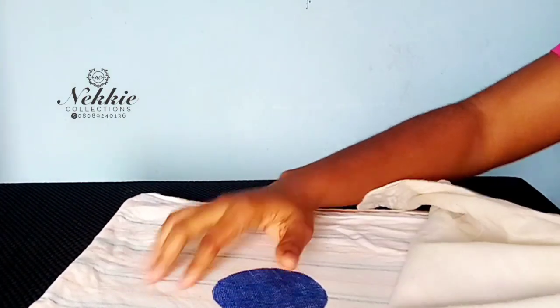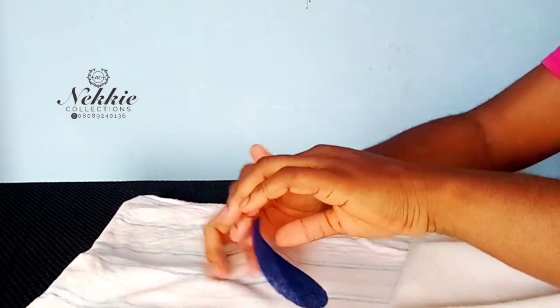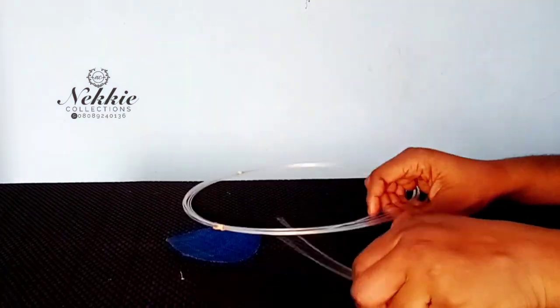Okay, so right now I'm done ironing it. Can you see how it has merged perfectly? Can you see that? So that's what your iron makes. You don't need any form of glue.